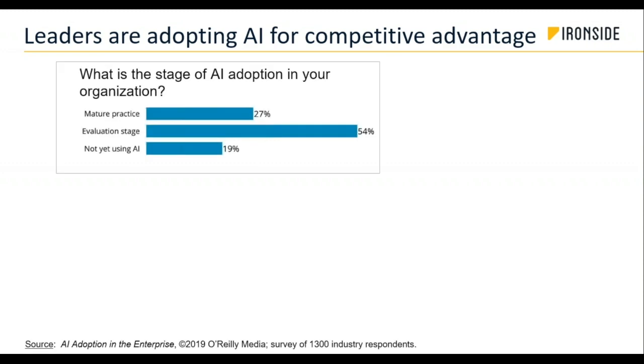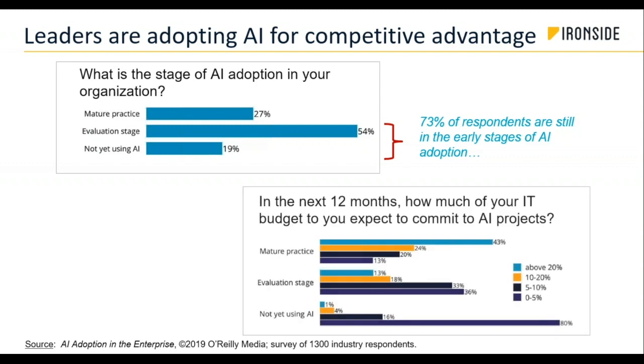Here's what we know: leaders are adopting AI for competitive advantage. Let's talk about what a leader is. Here is a poll from O'Reilly. You can see at the bottom, 1,300 respondents. This is from 2019, so reasonably recent. They've simply asked how each organization would rate themselves in terms of their maturity in AI. The good news is that if you look at those bottom two rungs, 73% of respondents are still in the early stages of AI adoption, right? So only 27% believe they're actually mature in AI as of 2019, which is frankly a higher number than I would have guessed. But the good news is that the train has not left the station.